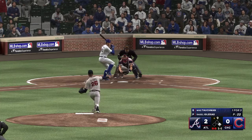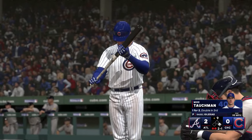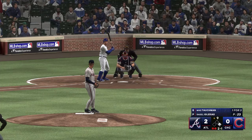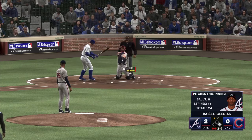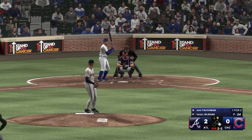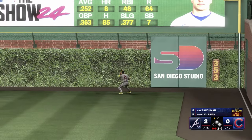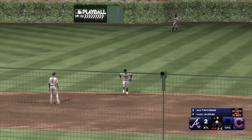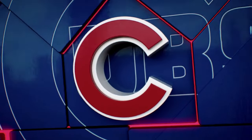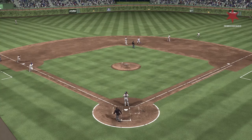Just missed. Right-handed reliever — and that drops in for a strike. Iglesias is just one strike away. Swing and a drive — deep right field. That one's carrying — it bangs off the wall. Around third, headed for the plate — he scores, and it's a one-run game. Well, back within one as he brings home the run. He hit that ball really well out to deep right field. Got a pitch to drive and just stayed through it nicely. Didn't quite have the trajectory to clear the fence, but you're always happy with an extra base hit.